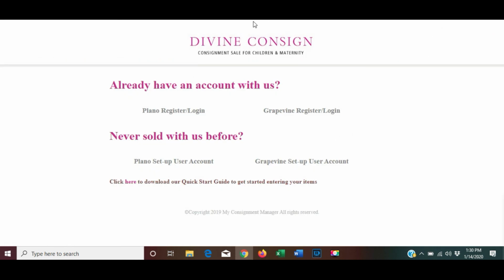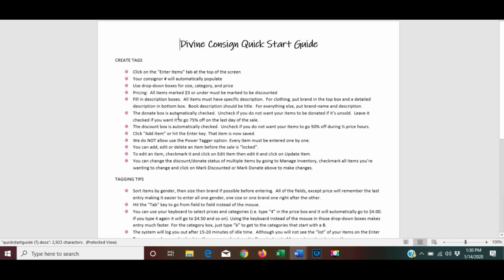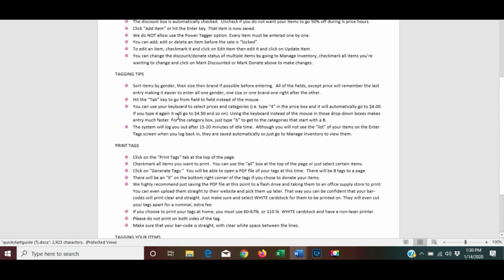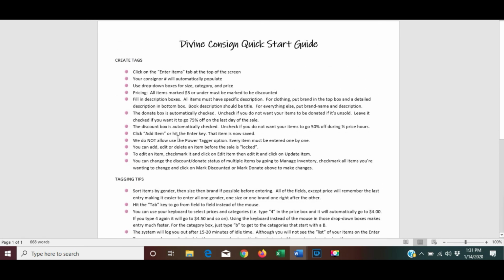Here on this page, you see here where it says click here to download our quick start guide. That is everything I just told you, right here in this quick start guide. So I'm going to click on here, and I'm going to be able to bring up and print, if I want to, this quick start guide, and here is everything I just told you, plus a couple more tips, okay? And so you can download this and you can see all that information that I just gave you.